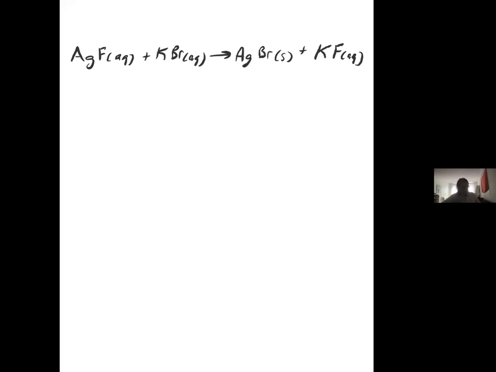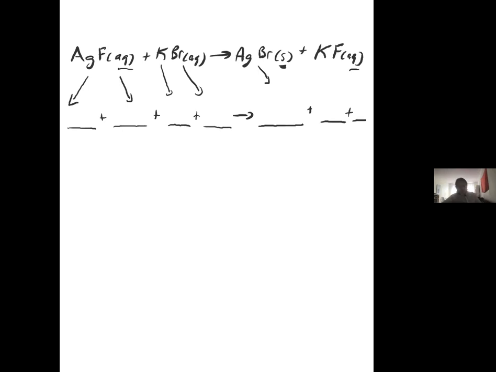Remember, the logic is if it's aqueous, you break it up into 2 separate ions. All right, and you separate them all by plus signs. Plus means different. It means that you're adding a different thing. Okay, so both of those are aqueous. So now you're going to have 4 things, right? And then on the product side, you're only going to have 1 here. Why? Solid. So if it's a solid, you don't break it up. And then this is aqueous, so you can have 2 things here, the metal and the non-metal.